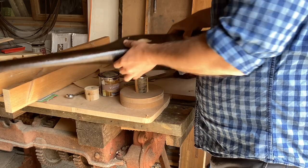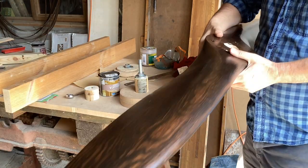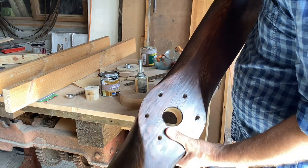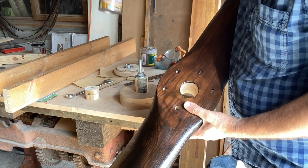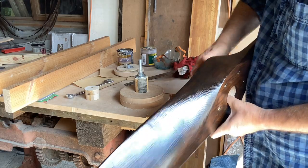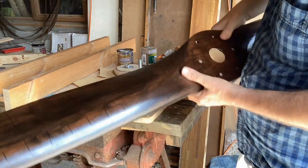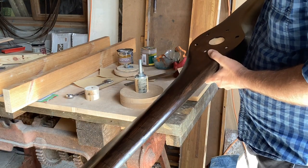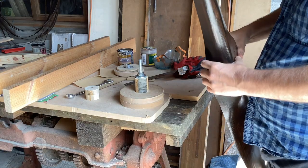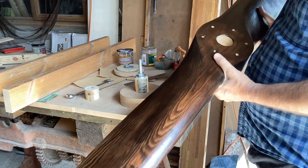That's the propeller, as near as damn it, finished. I think it looks a bit darker on camera than it does in real life. If you're wondering why it's done with this walnut stain, well, two reasons. One, I had about a third of the tin left. Secondly, I did a job recently in the house, matching in some desktop with an existing desktop, and I used that stuff and it was brilliant, and it covered a thousand sins. And there have been at least a thousand sins with this propeller, so worth having a bit of a cover-up.